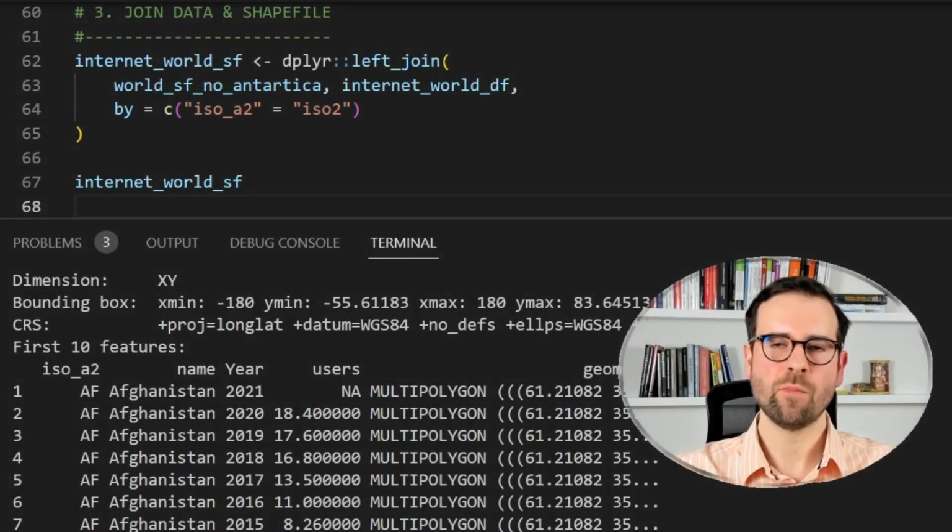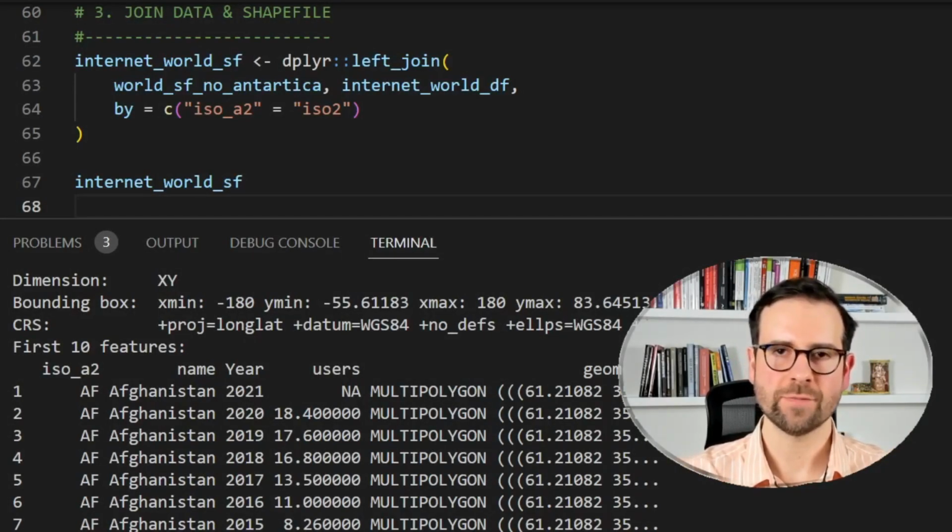Now that we have both the World Bank dataset and the corresponding world shapefile, we can simply merge the two. We do that using the left join. On the left side, there will be the shapefile. On the right side, there will be the data frame. And because they have different column names, I wanted to show you how you join two objects that have different column names.